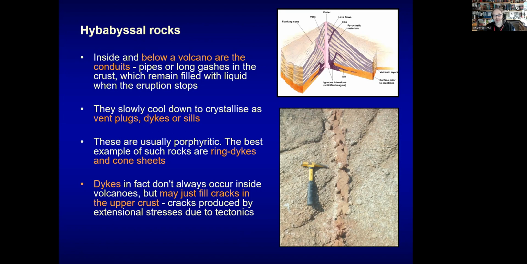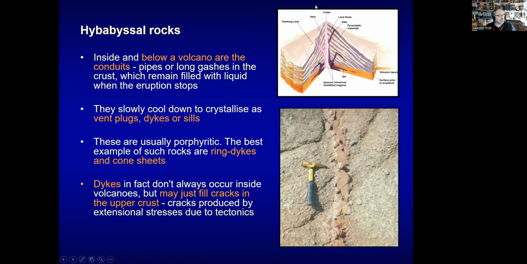deep. Hypabyssal, abyss is the depth, and hyp is kind of half. So the half deep rocks, and inside a volcano, we have, of course, conduits and pipes, and we have little sills and magma chambers, and that can be filled with lava. And there we have vents, plugs, dikes, sills.